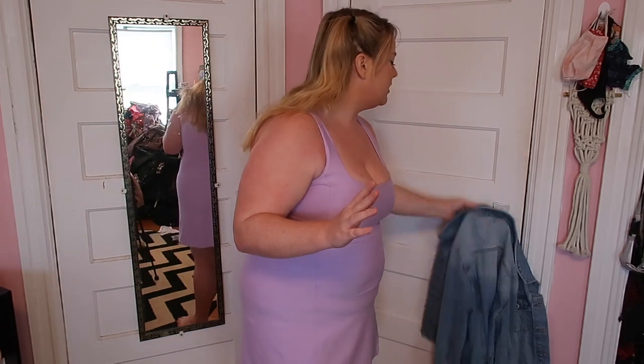I'm not wearing a bra, but I do feel very held in and held up in here — I feel supported. They look good, I'm getting a little bit of cleavage. In an ideal world I will actually play tennis in something like this, but these look cute if you're just running around going about your day — go pick up your kids, easy day on vacation kind of a thing. That is cute. They did have this dress in a few colors; I went for the lilac, I just think it looks really cute.